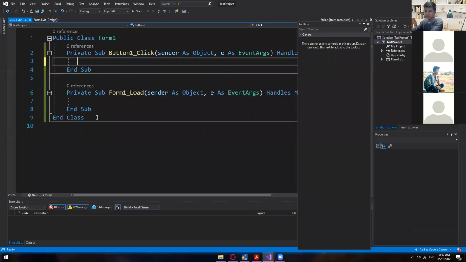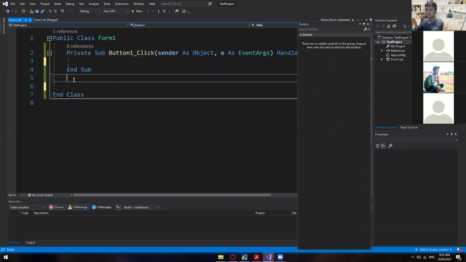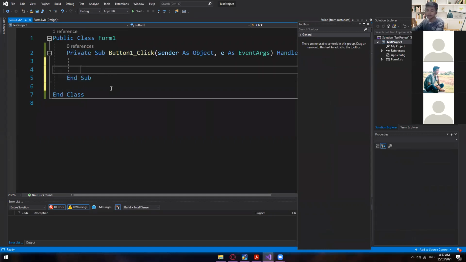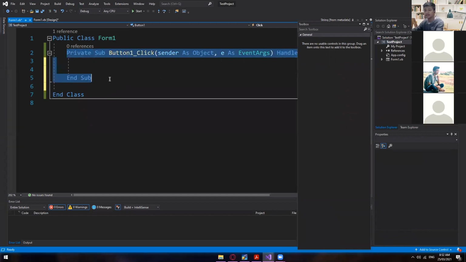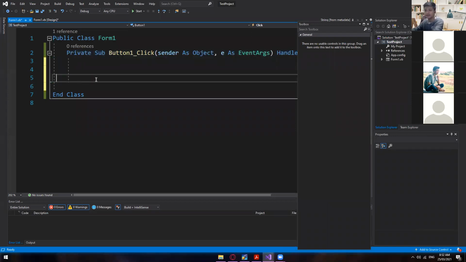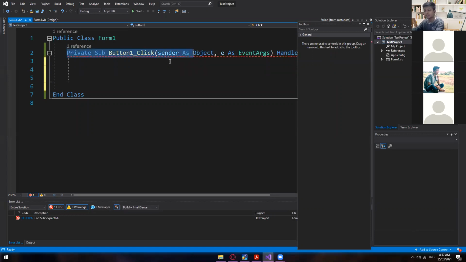Okay, so just double click that one, then I'll erase everything aside from the private sub button click after the end sub. This is one thing that you need to know. This is the entire sub function of the button. If you don't have end sub, then this starting point doesn't know where to end, and it will give you an error.